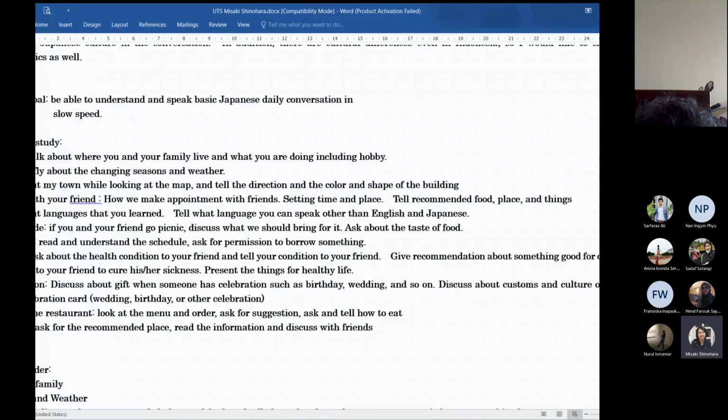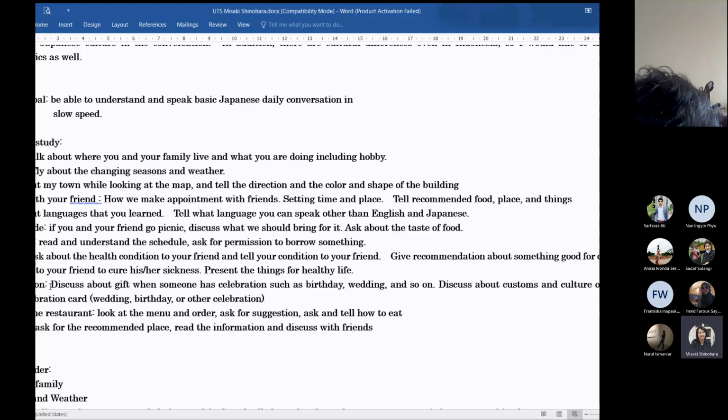And number 9, celebration. Okay. If celebration, maybe in the company, they have a birthday or New Year. In Japanese, they have greetings. They say something in Japanese. If they cannot say a celebration greeting in Japanese, maybe they will be shy. So I will teach it here.